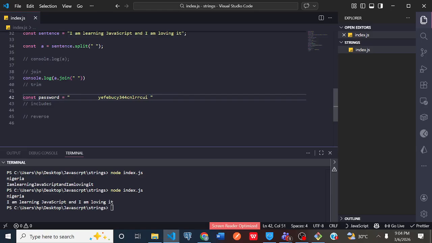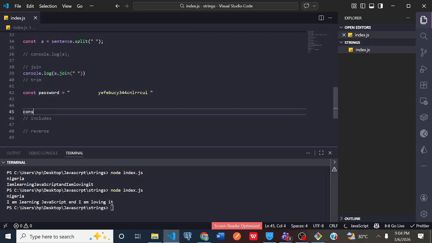Now, before we proceed with this part, let's do console.log. Let's check the password length first, password dot length, right?